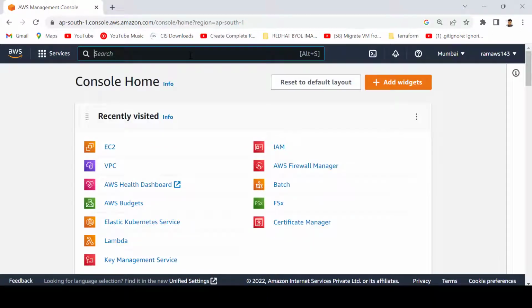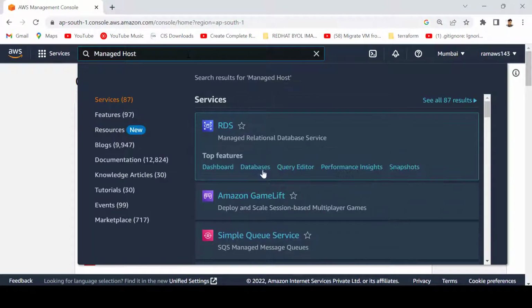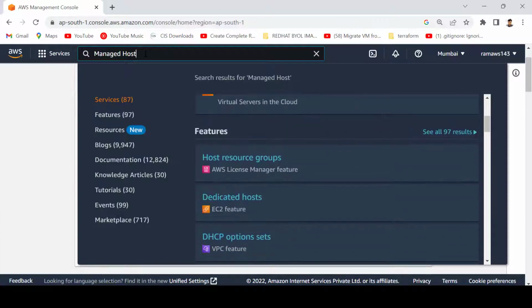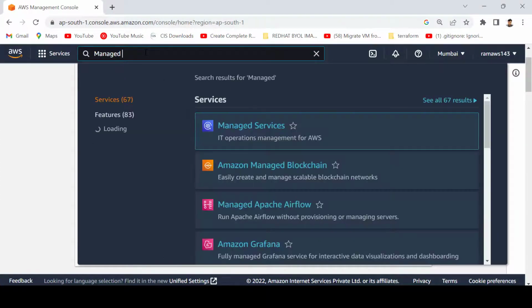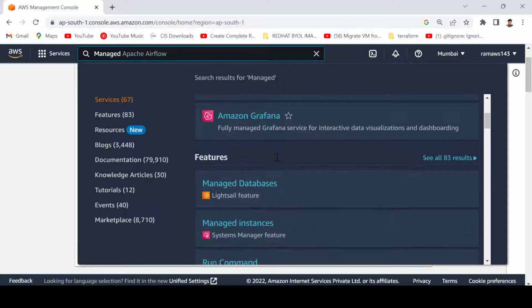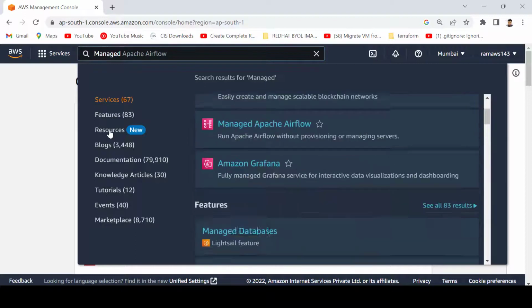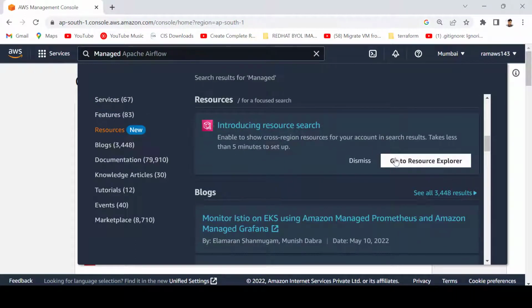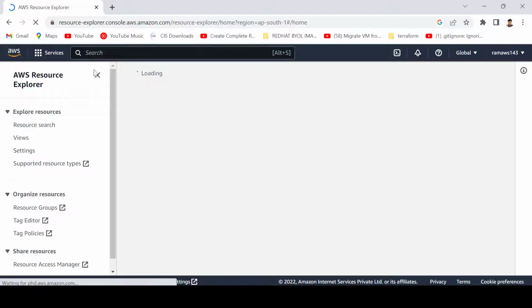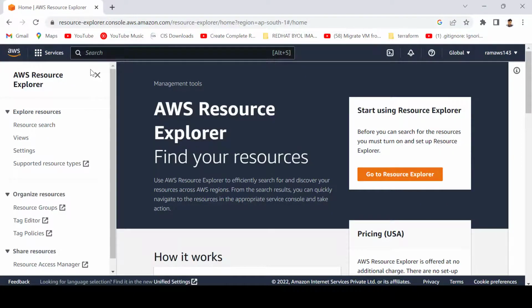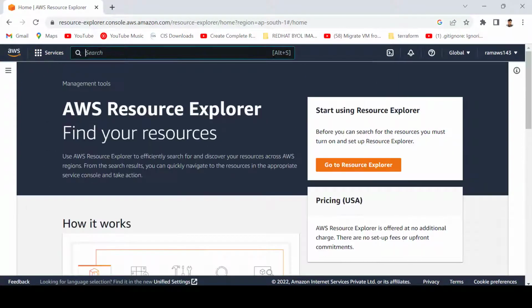You can type here and go to services and resources, and find it in EC2. In the resources section you have to go with resource exploration, otherwise you would not be able to see that. I think this is a new service and it is not giving results, but generally it gives results, just like a search. So this is for searching the services.